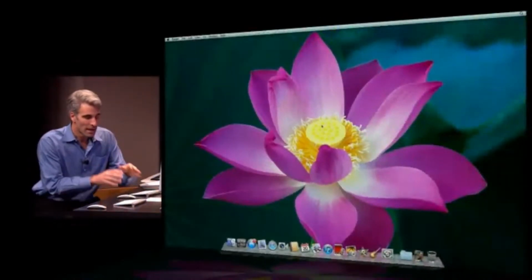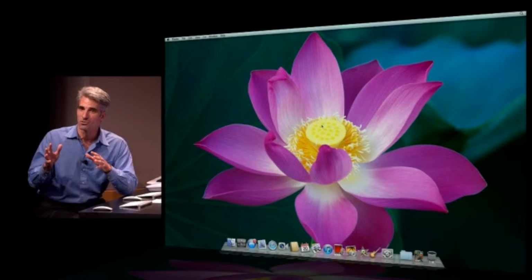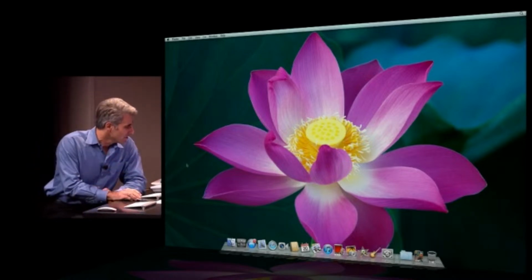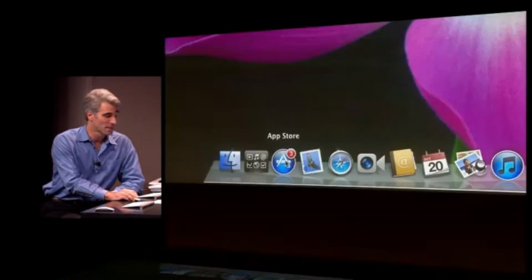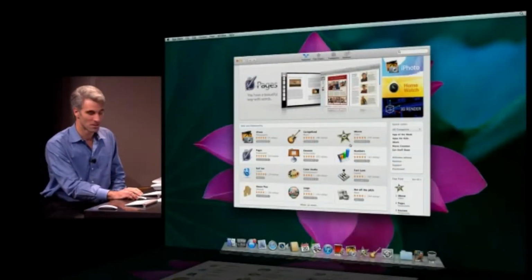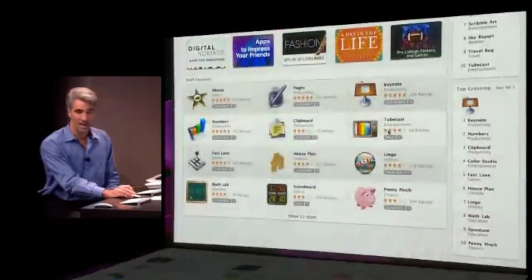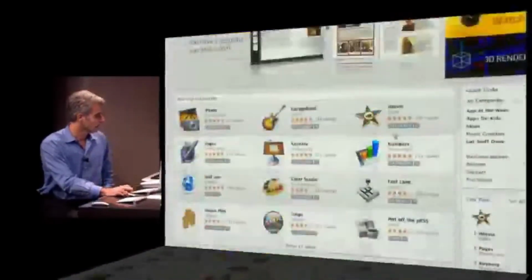Thank you. So I'm absolutely thrilled to give you this sneak peek of just a few of the many features coming. And I'd like to start with the App Store. So with the App Store, we've taken everything that users love about the App Store for the iPad. I can get to the App Store right here on my dock. See on the featured page, I have access to the new and I see what's hot, staff favorites, great way to track what's going on.